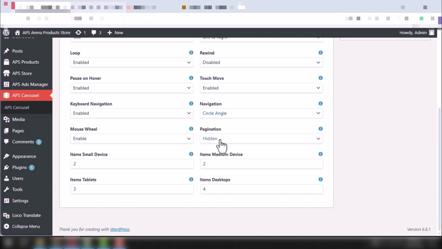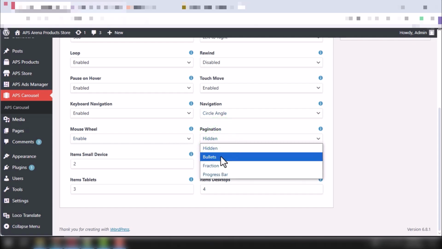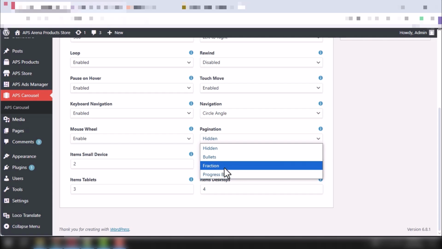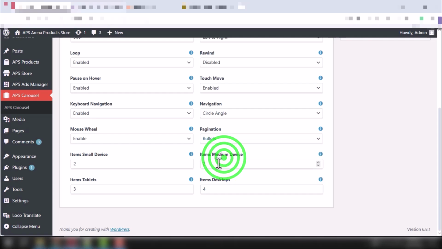Enable or disable mouse wheel scrolling. Select pagination style from available styles. Select number of products to be displayed in the small screen devices. Select number of items to be displayed in the medium screen, tablets and desktop screens as well.